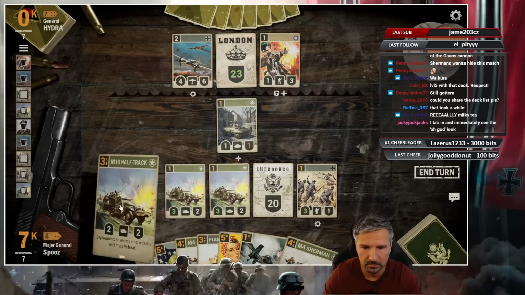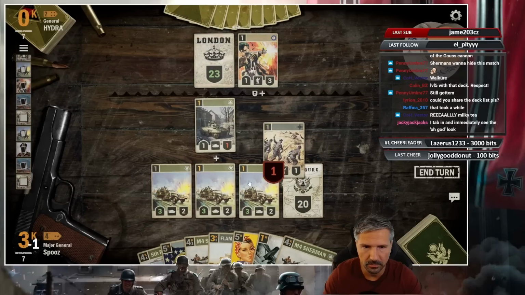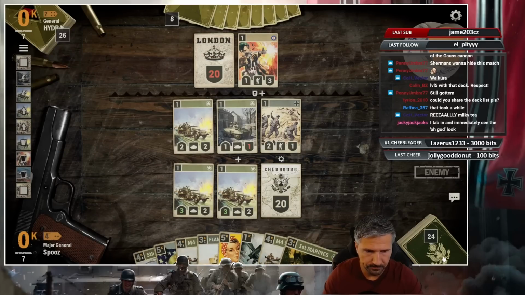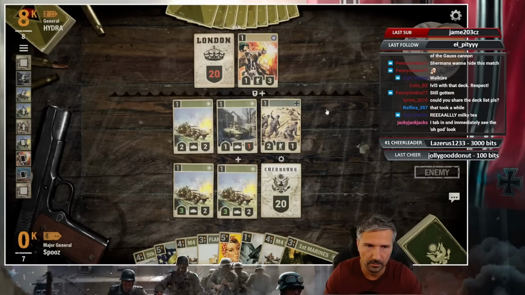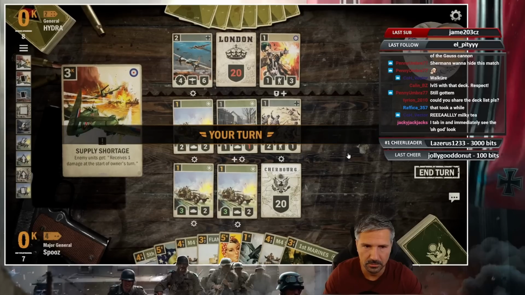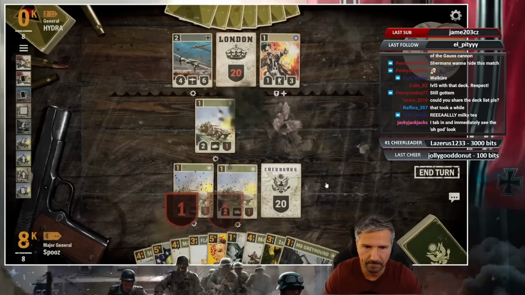Let's go. Maybe at some point in the near future we find a Blitzkrieg here. Hey, that's the third bounce. That guy just wasted 15 credits on nothing. No supply short. No Blitzkrieg.